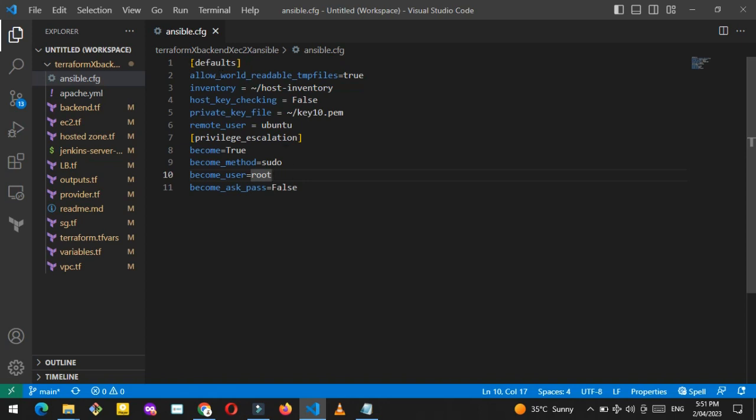You can learn more about this if you just Google Ansible CFG. You will see examples of how these commands are used. So these are the commands that you will need to run this project. You can just use them exactly like this. If you know what you're doing, you can tweak them to fit your own process properly.